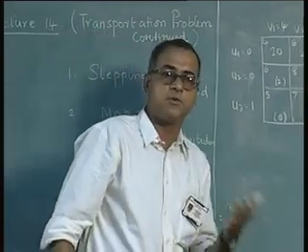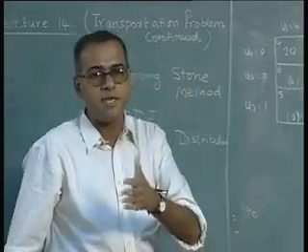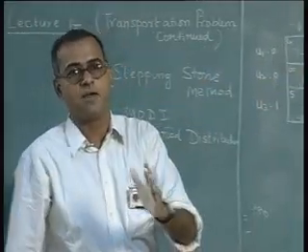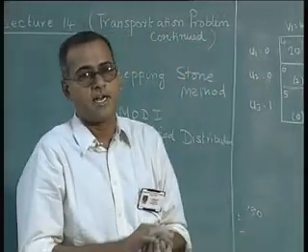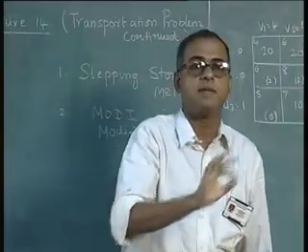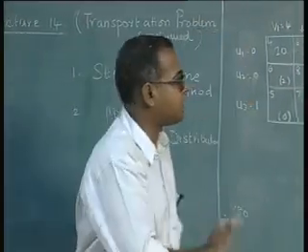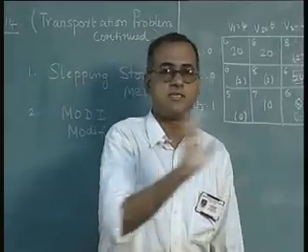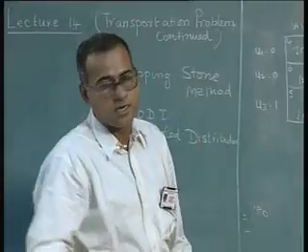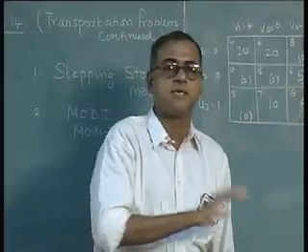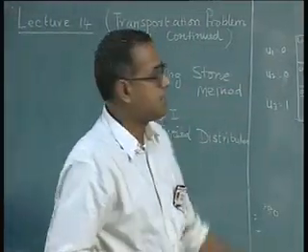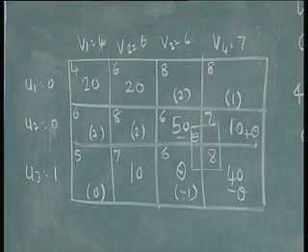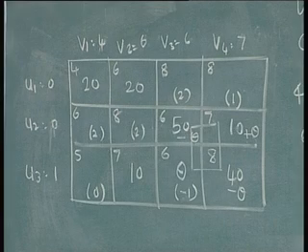Because of degeneracy, we could get into situations where there will not be a decrease in the objective function in a subsequent iteration and the position of epsilon will change. That can happen when, after we introduce a theta, we get an epsilon minus theta in one position. There we have to be very careful and shift the position of epsilon from one to another, while the rest of the allocations will remain. We could also have situations where the problem comes out of degeneracy by itself, as we saw. We had 5 allocations and somewhere we got the 6th one. That will happen sometimes when we have an epsilon plus theta coming in as we put the theta and close the loop.